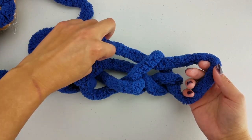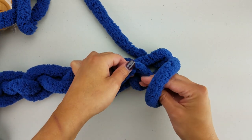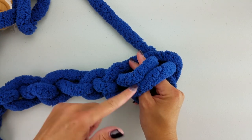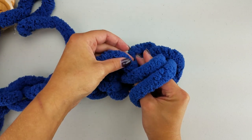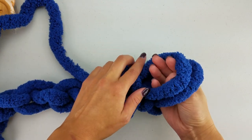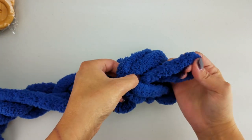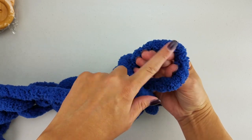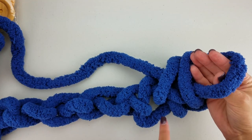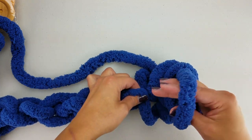On our way back, we're going to find that second chain from our hook, which is right here. So we're going to reach in to the second chain while keeping this loop on our hand. We're going to pick up our working yarn, pull it through that first back loop, loosen up the tension about like this, grab the yarn, pull it through both loops. Again, keeping the tension about like this. We need to find our next loop. We just worked into this one, so now we're going to go into this next back loop.